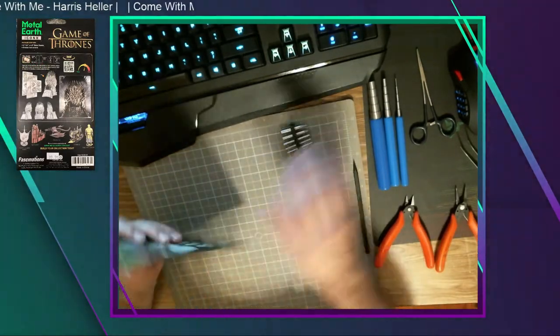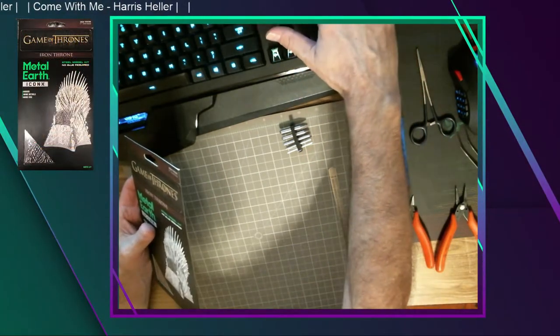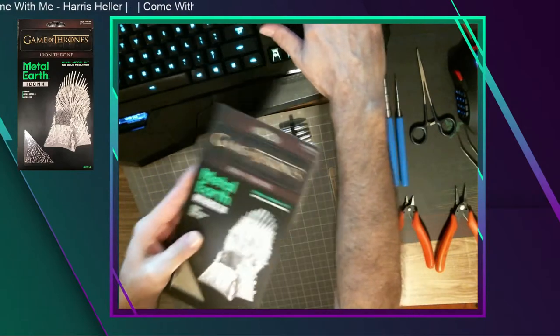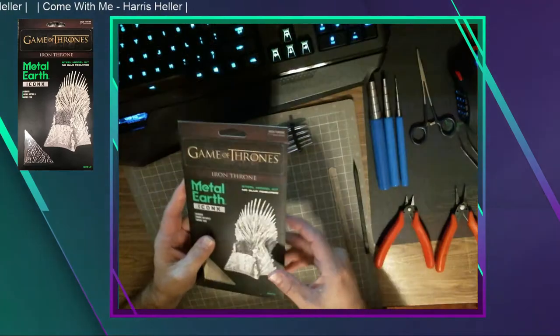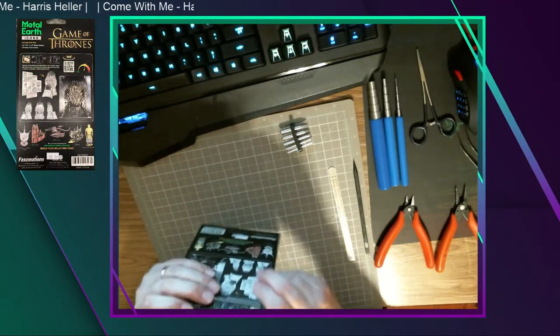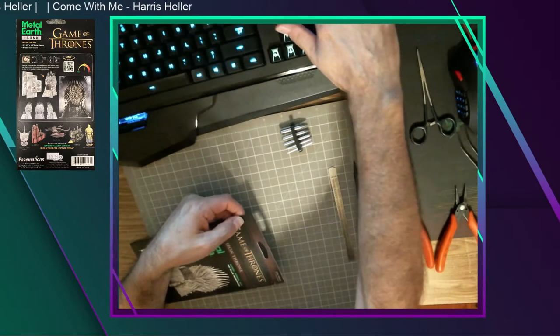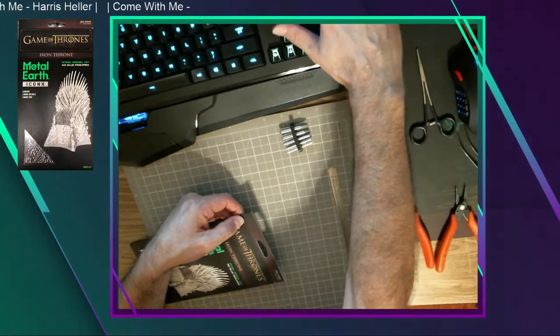So let's get started. I'll probably play some music. I might talk a little bit here and there about what I'm doing. I'll try my best to remember to get right up next to this and show it if I need to do closer. So we'll try it out. Let's open it up. I'm going to play some music, like I said, and we'll just go for it. And the title of the song will be at the top.